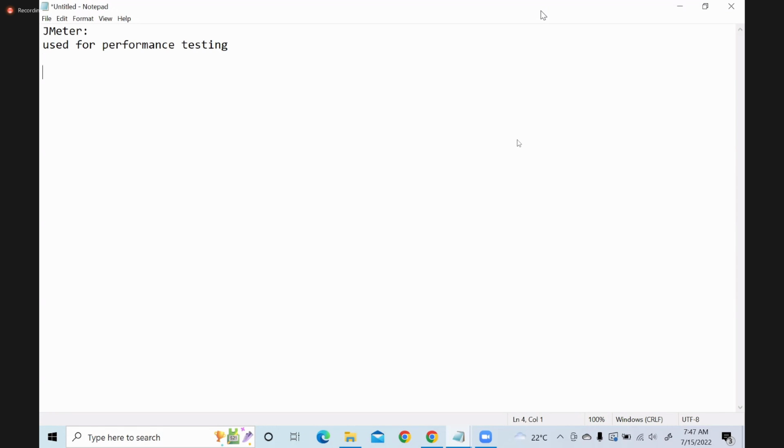So that means, say you developed the code and deployed that to a server, some dev server or test server, before moving to the production environment.